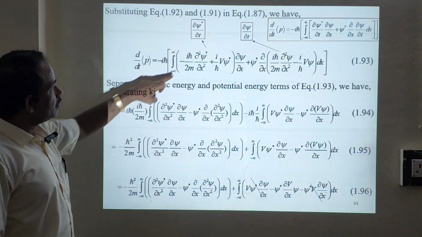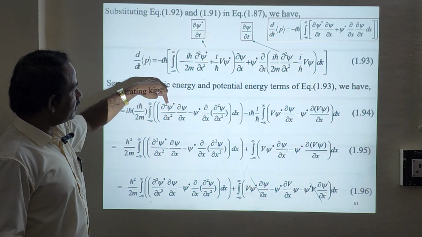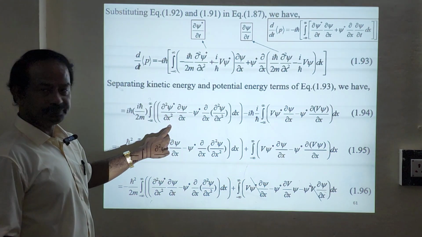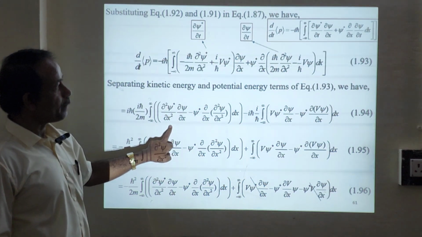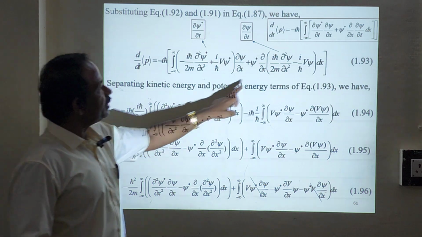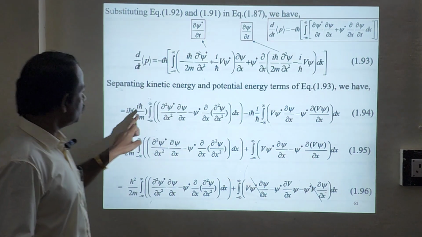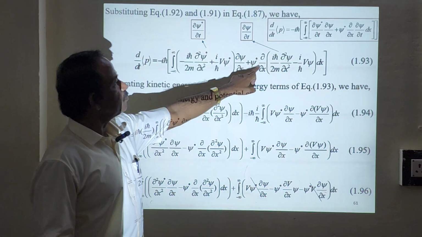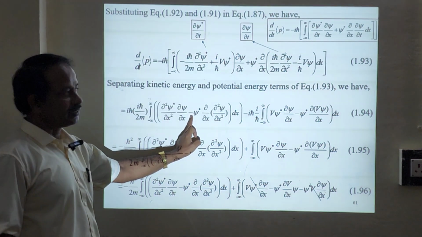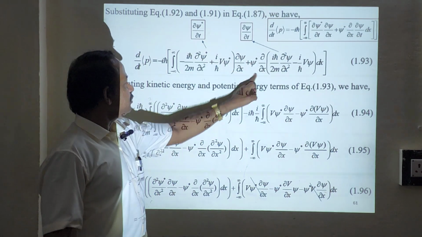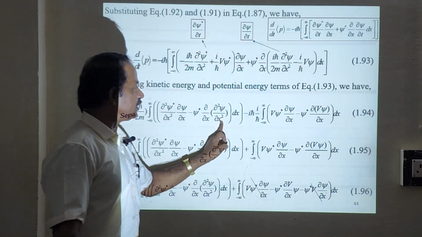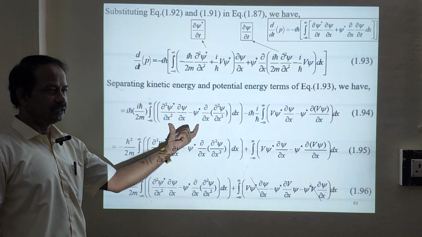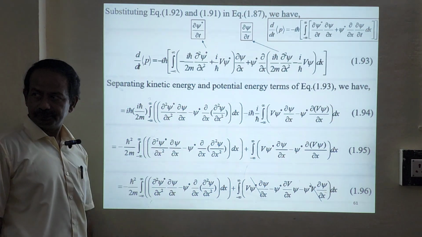So this term I have written: d squared psi star by dx squared, partial, and d psi by dx. Is it okay? Similarly, here the kinetic energy part will be iħ by 2m, which we have taken already out. So this minus sign, that plus, will give you minus sign: psi star d by dx and d squared psi by dx squared. So we have taken the kinetic energy part on one side. Any doubt here?